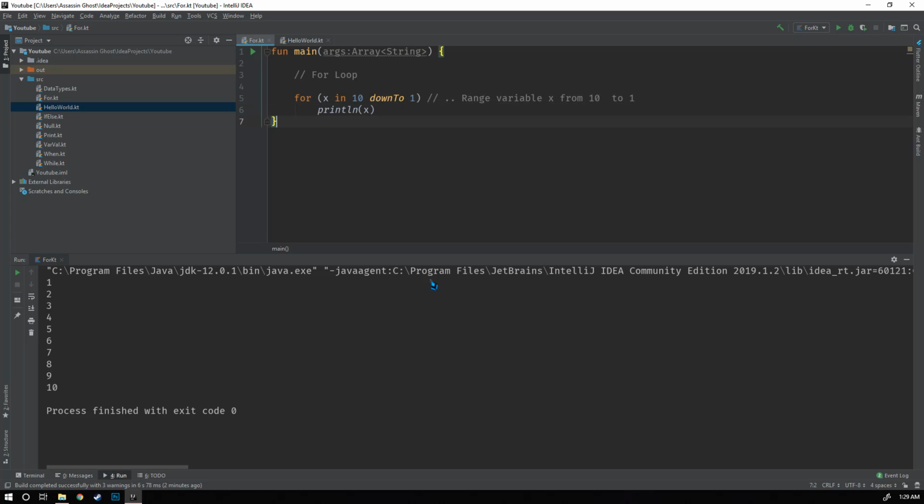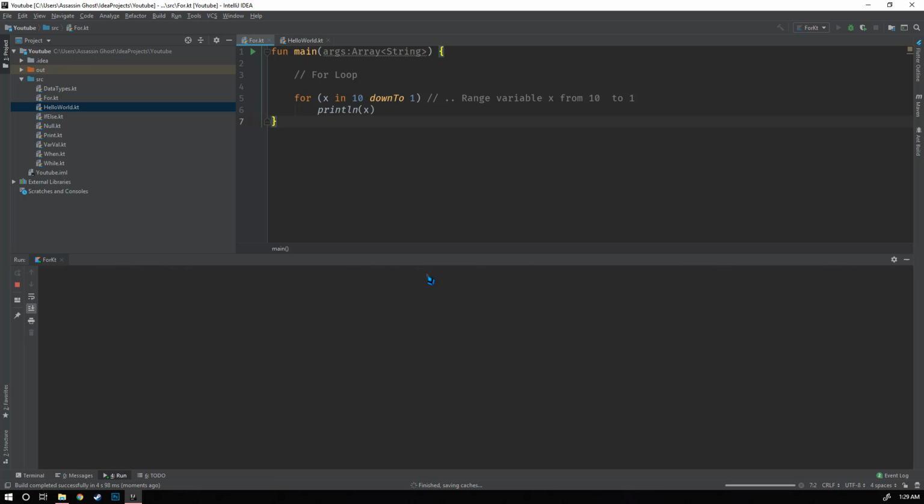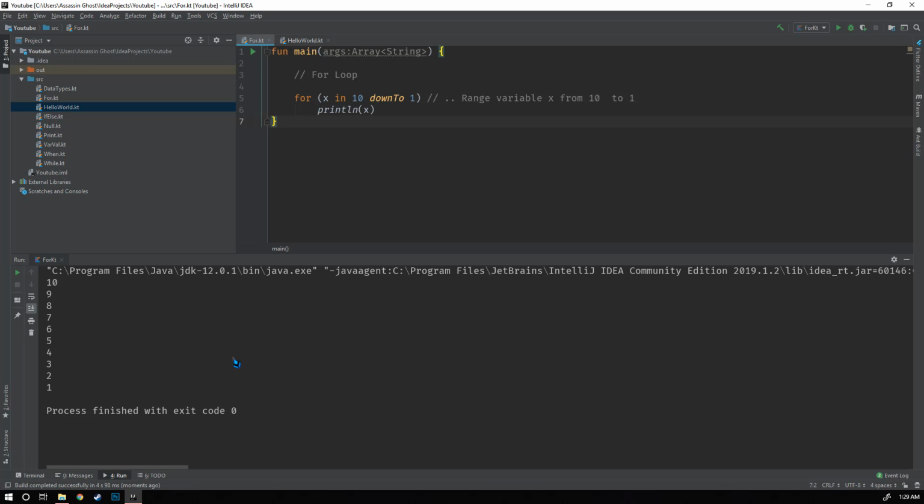Now let's go ahead and run it. So as you can see, now we have 10, 9, 8, 7, 6, 5, 4, 3, 2, 1, which is what we wanted: to print in backwards order, in the descending order.